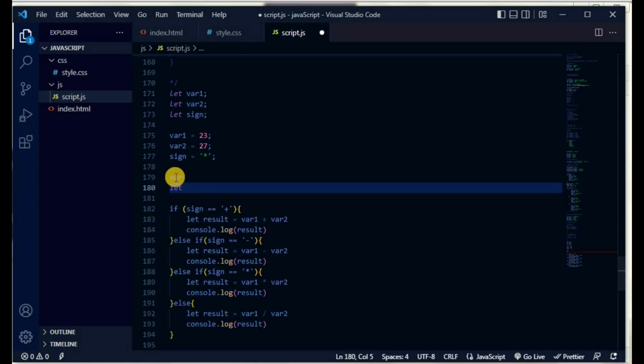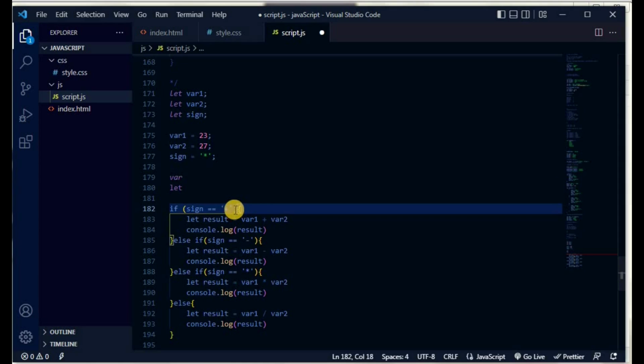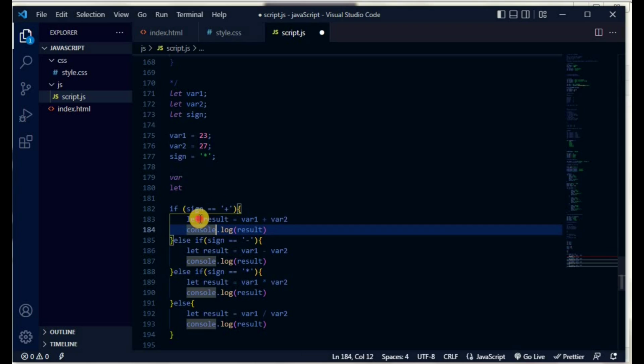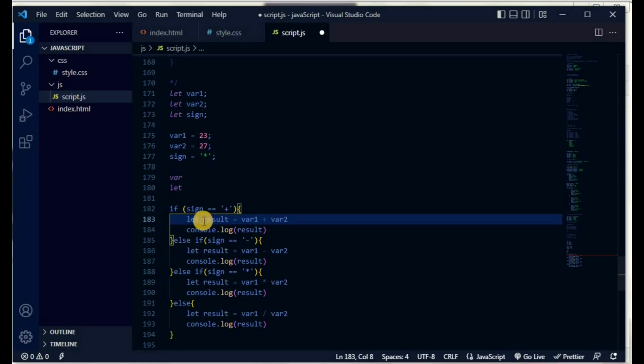So when you declare a variable with let, and it's within a code block, something like this, whatever variable you declare is only present within this block. Outside of it, you can't access it. But if it was declared with the var keyword, it's global, like you can access it anywhere, outside and inside.